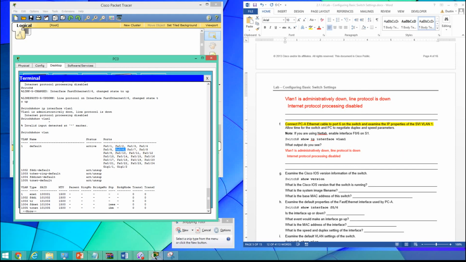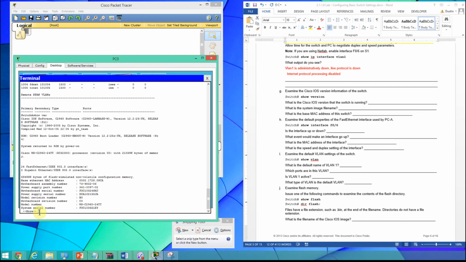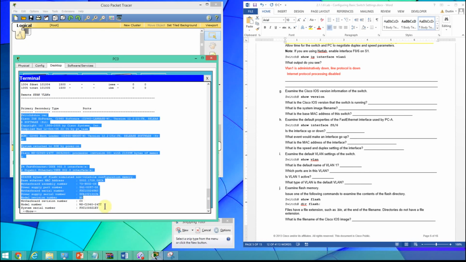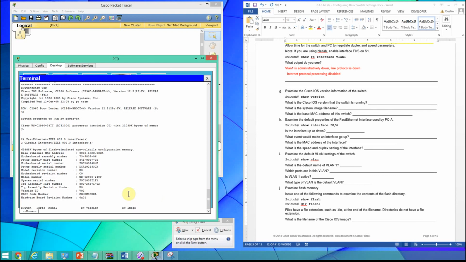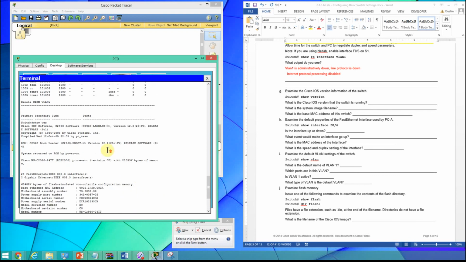Okay, the next command says show the version, so we're going to do a show version. Here's what we want to do: we just want to take this readout, from where I said show version. We're going to take this whole thing. I wanted you to take all of this where we started the show version and cut and paste that into there.